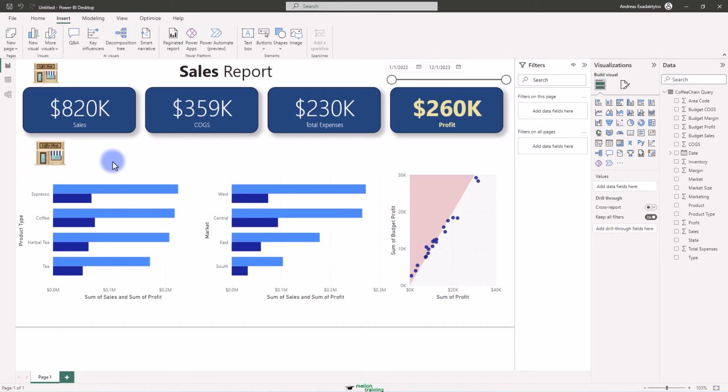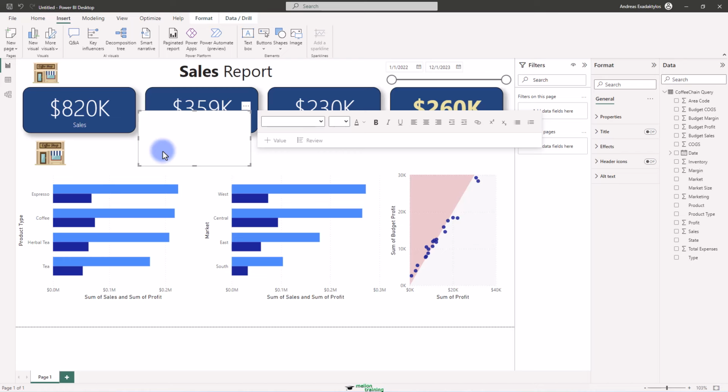Great! Let's go ahead and add titles for this part of the dashboard as well. I will add a text box and type sales and profit by product type and region.